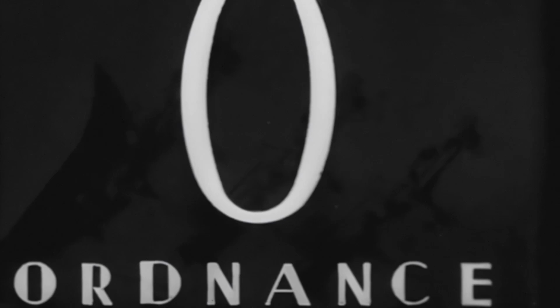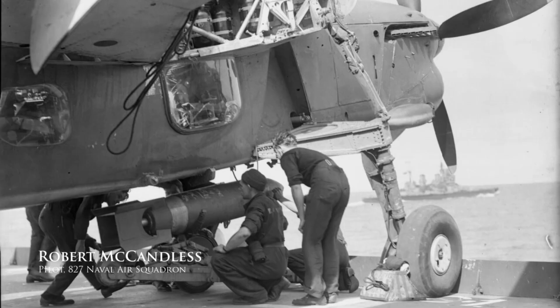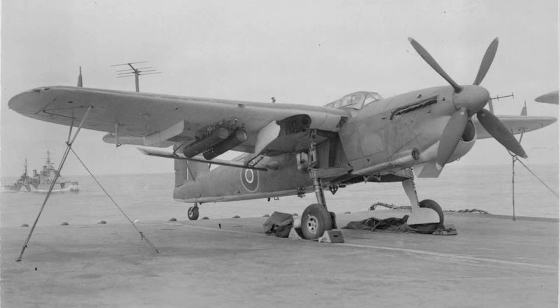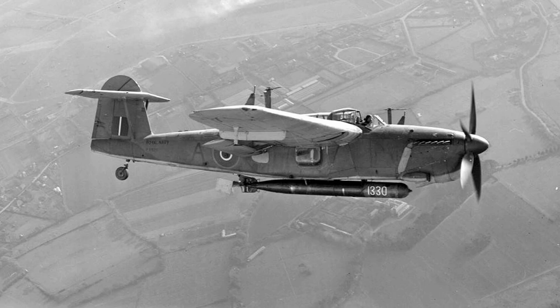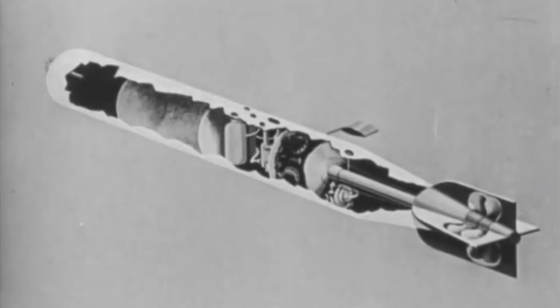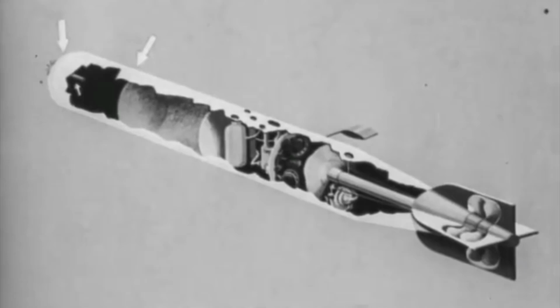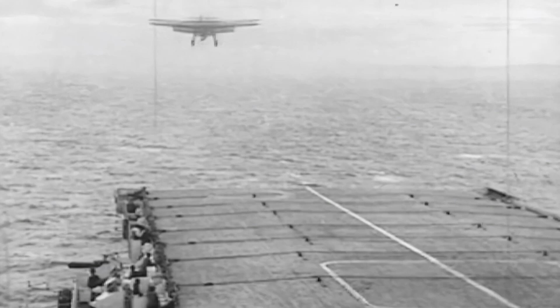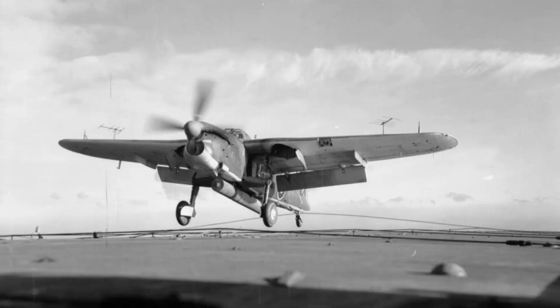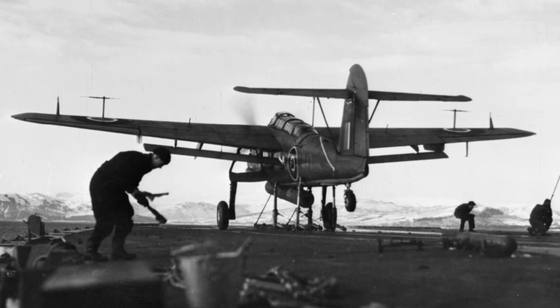So when a Barracuda was carrying armaments, it could be either the torpedo under the belly of the aircraft, or a bigger bomb, a 1,600-pound bomb, or smaller bombs, 250-pound bombs, perhaps four under the wings, or four depth charges under the wings. Now, a live torpedo is probably about 20 feet long, 22 inches diameter, and weighing, I suppose, a bit over a ton, of which, if I remember rightly, 500 pounds was warhead. The rest was engine and fuel. And the dummy torpedo was a block of concrete in roughly the same dimensions and weight as a live torpedo. And this was just strapped into the torpedo crutches, which were underneath the fuselage of the aircraft.